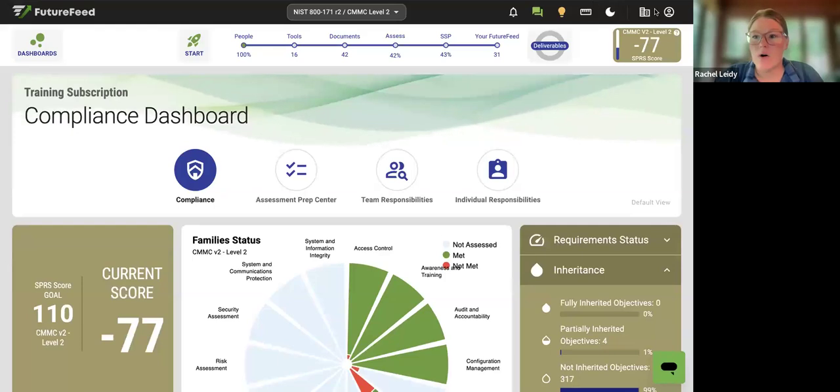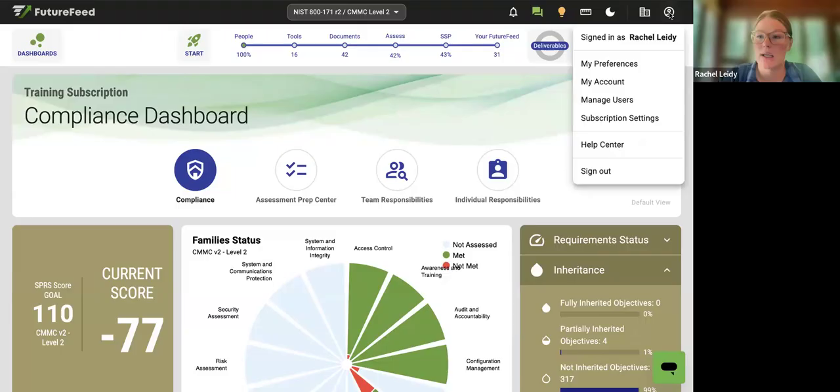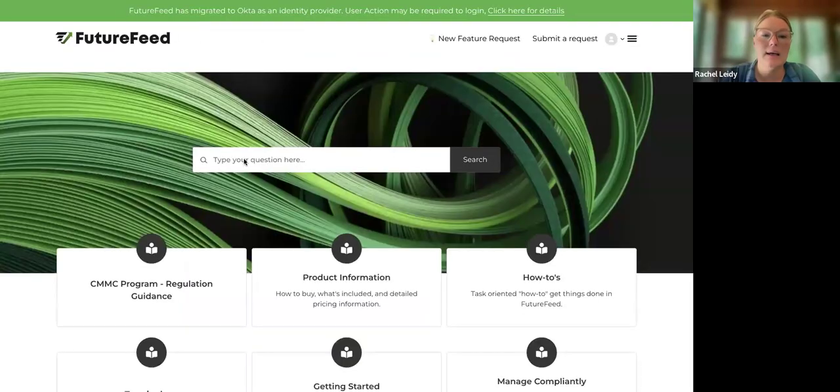Another place you can get help desk information is up here in the upper right-hand corner of the screen. Click on the little user icon, and then you can get to the help center. If you've not been here before, you will have to create an account. It's free. It's a FutureFeed site.